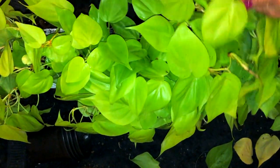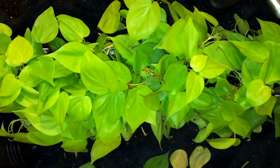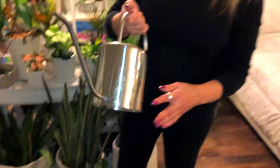Here, my dog's eating them. All right, so basically I gave that whole thing this much water, and I gave it about that much soil on the bottom for it to grow down. And probably by next summer, we can take it all out and repot it again, or maybe we could put a different plant in.